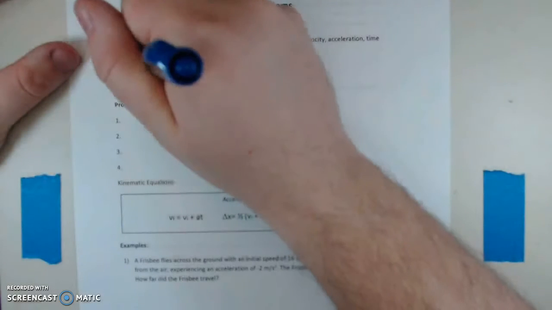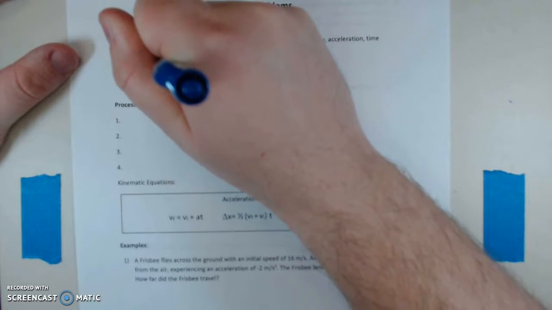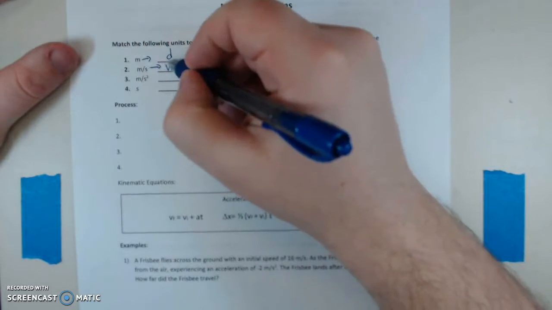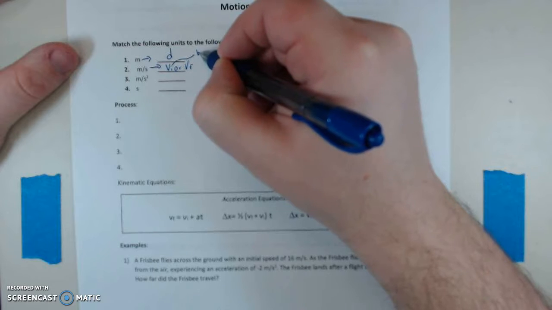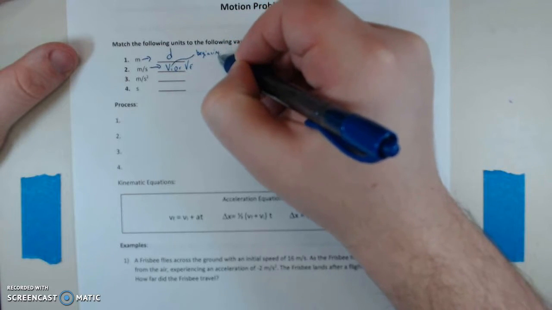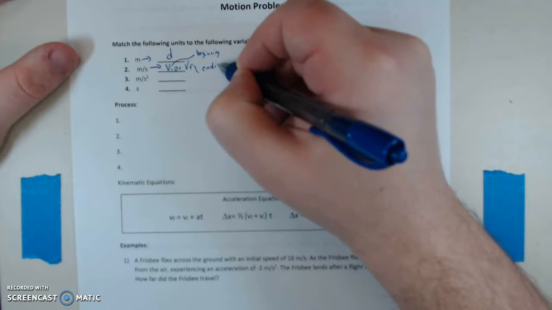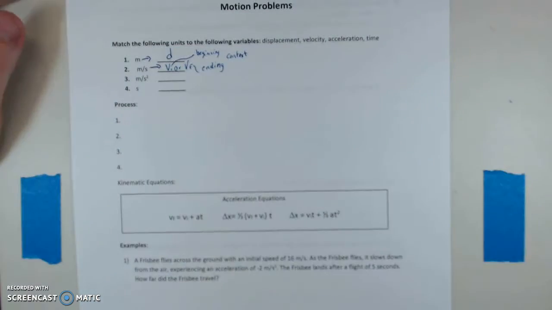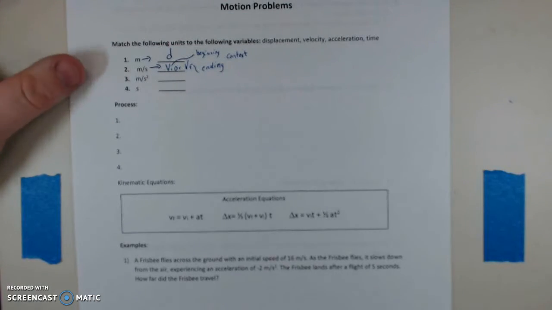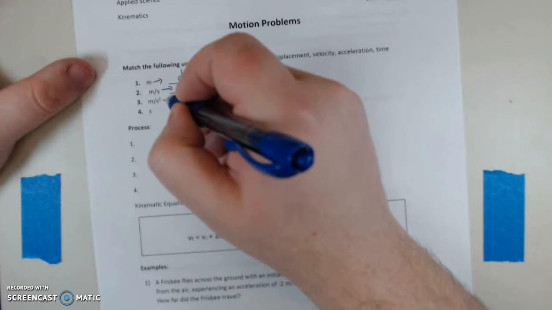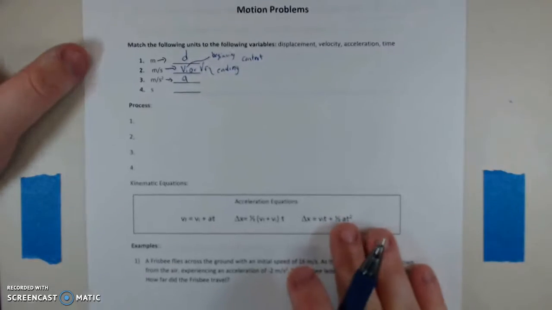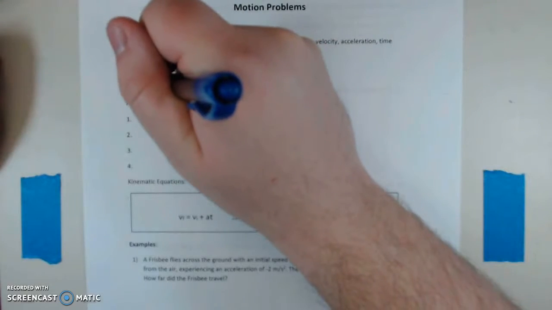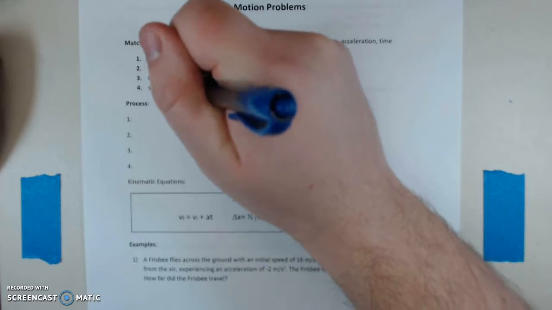Meters per second is the only one that's actually kind of tricky. This could be either a VI or a VF. It could be either one. Just remember, VI means beginning and VF means ending. And you'll have to tell by the context which of those two things it actually winds up being. Meters per second squared goes back to being kind of nice where we have just one simple thing. It's got to be an acceleration. And then seconds, once again, that must be a time.